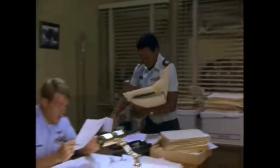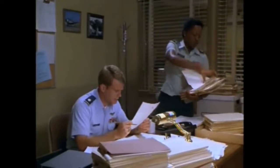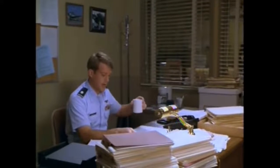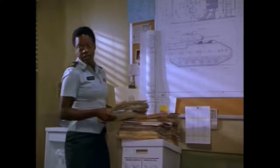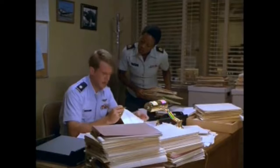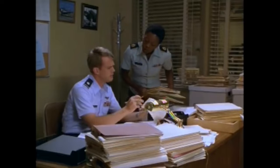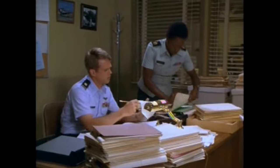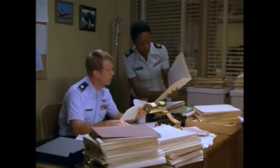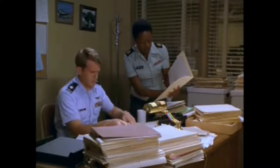Amphibious? The Bradley's supposed to swim? In theory, at least. Amphibious troop carrier / scout / tank. Couple more months, I bet they can get this thing to fly. What's this in the margin? Please help me. I am losing my mind. RLS. Lieutenant Colonel Robert Laurel Smith, head of oversight and development.